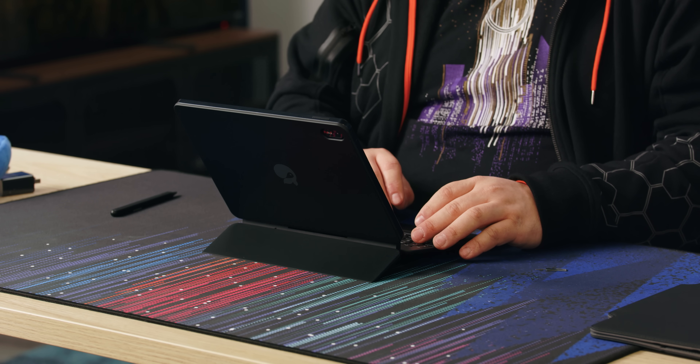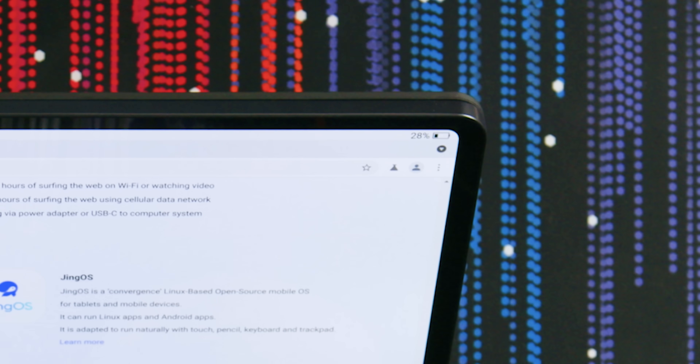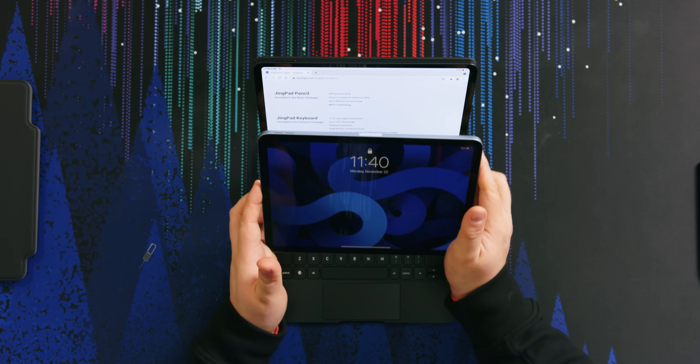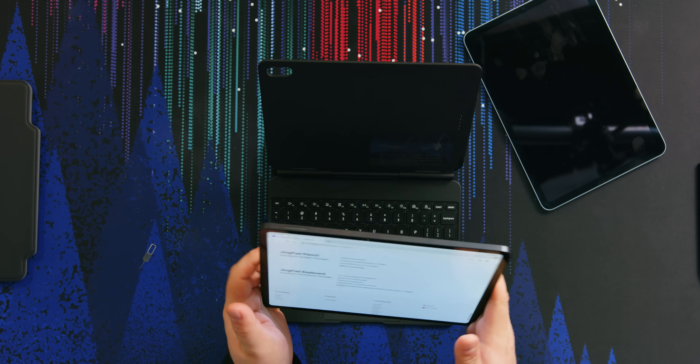Six-axis gyro, ambient light sensor, fingerprint sensor. The battery is 8,000 mAh — the iPad Air is 8,827 mAh, so it's a little smaller. I am noticing a very worrying amount of power draw. We started out at around 50% and we're down to 28%. The bezels on the iPad Air are actually thicker than the JingPad, but if it only works in landscape, then you don't really need to hold it any other way. I can't figure out for the life of me how to rotate this, if it supports it at all.